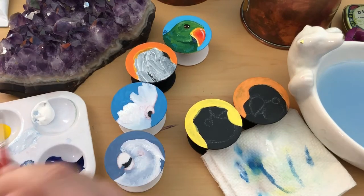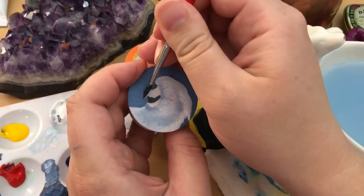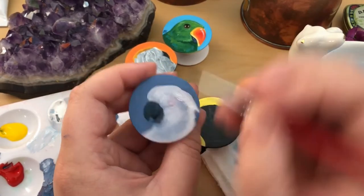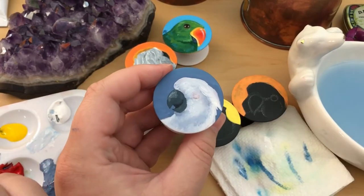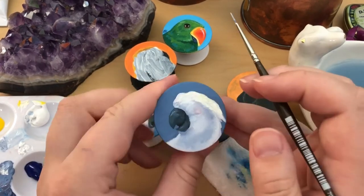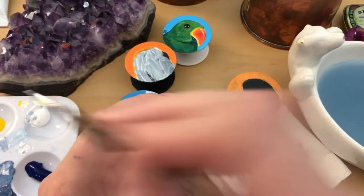Since this is plastic, the acrylic paint will not stick to it quite as well as if it were a primed canvas. Because of the somewhat rough surface, the paint does go on really well and really smooth, but because it is not porous like gesso, there is nothing for the moisture to seep into, so it just has to sit on the top until the moisture evaporates. But this is acrylic paint, so it dries pretty fast — you won't have to wait too long.